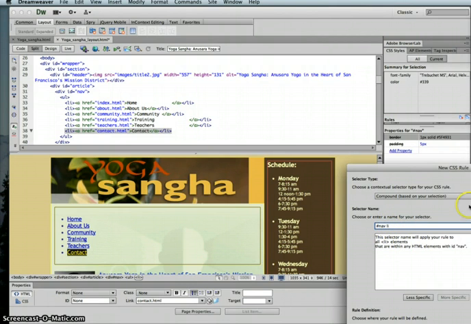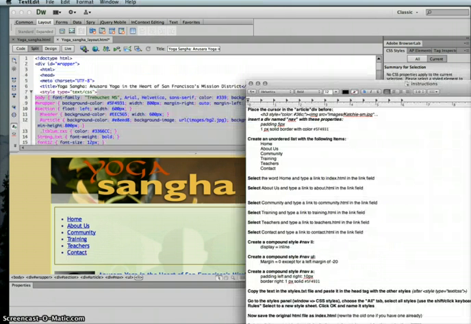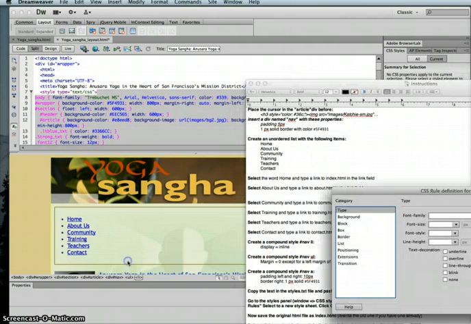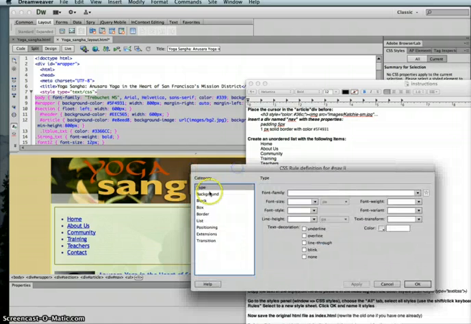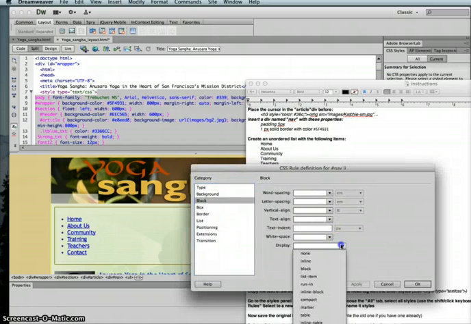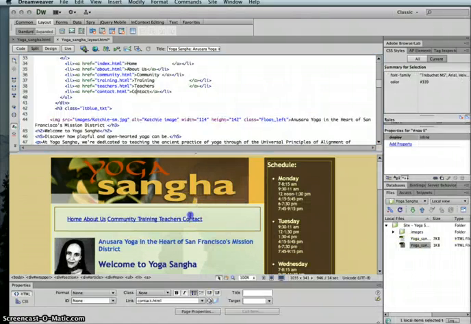So there's my nav li, and that is display equals inline. Now watch this little trick. Go to block, display inline. Inline display inline is a very useful style. Watch what happens. Boom.